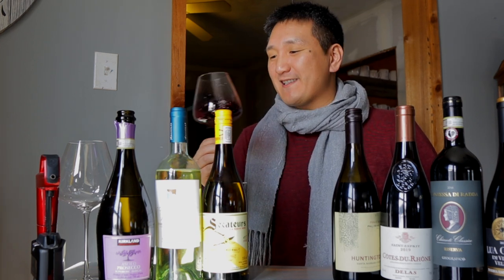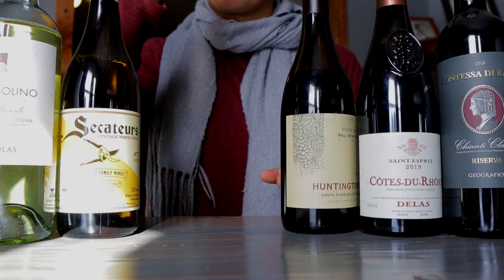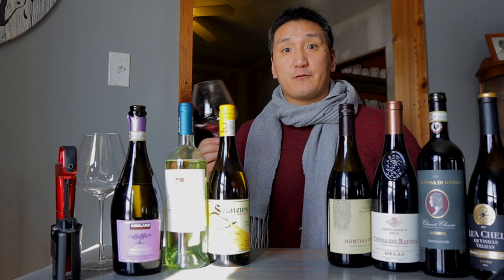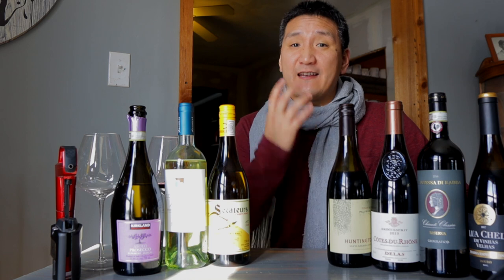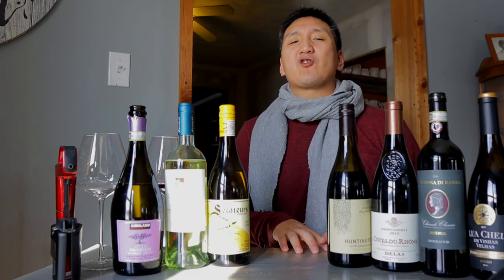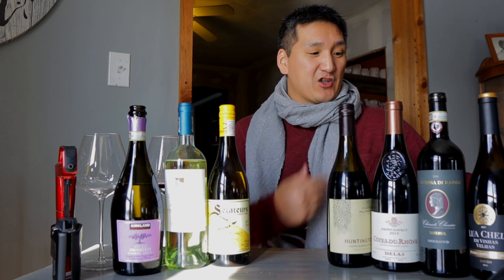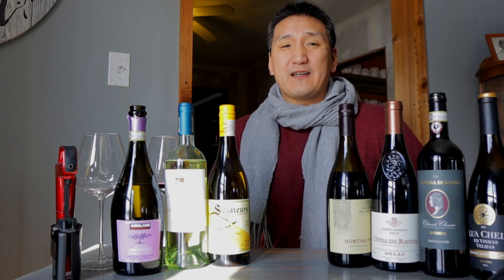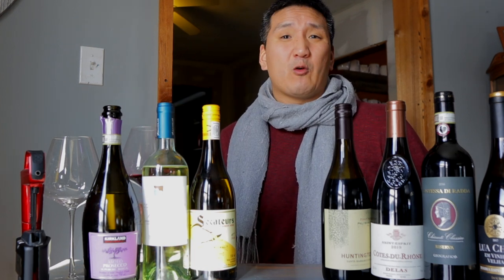It smells like the Douro — strawberries, black cherry, earth, a little pepper. What I like about this is it's fruity, but it's not all fruit; there are earthy notes too. Peppery, fruity, dry — you've got to know what you're getting into on that. But for wine from the Douro with unique grape varieties like Touriga Nacional and Touriga Franca, this is a wine you should seek out. $14.99 won't break the bank. Definitely a red meat wine.